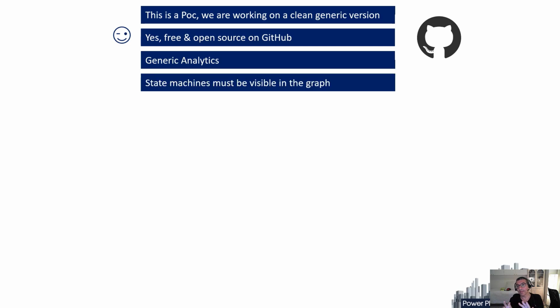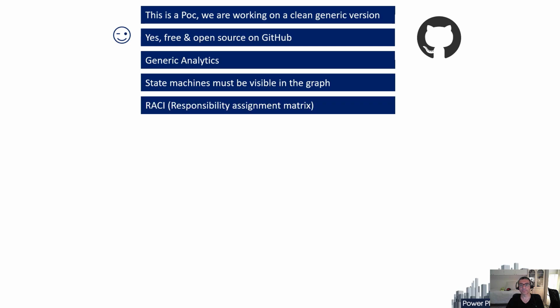Also, I did redirect. Right, so you can go from one state to any other state. So technically, it's a state machine. I want the state machine to be visible in the graph. So I want a redirection arrow that goes from the source to the destination. That's just for fun because my customer doesn't want that.